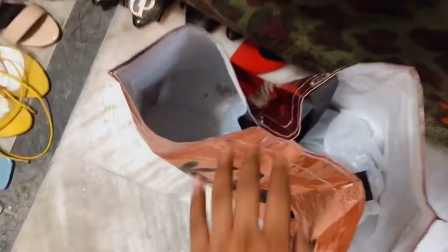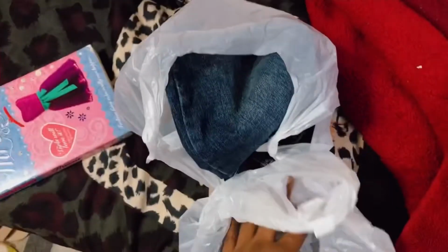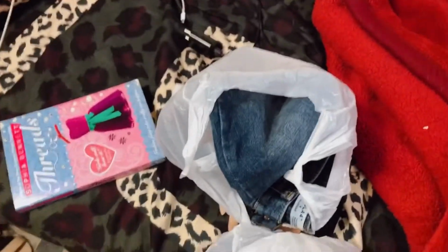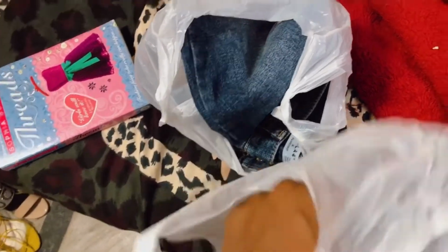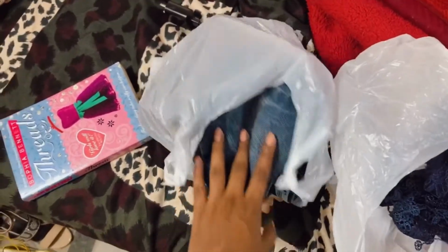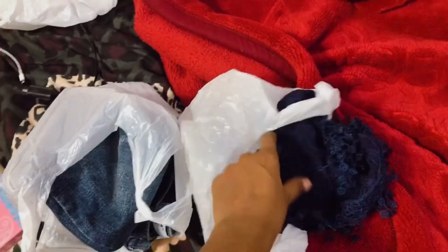So the next thing I want to show you is, okay, let's talk about this jeans. Okay, there's no more clothes left. Let me also take out this because there's nothing else left. These are the two things which I'm gonna show you next. It is like only two outfits in this video. Oh, I should have bought more clothes, you guys. Okay, this is the jeans, you guys, and this is a stall.